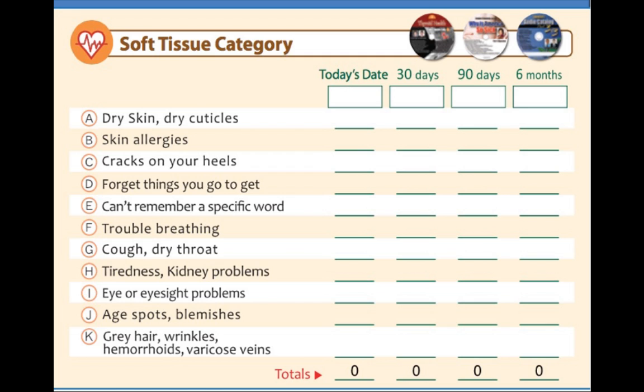And the answer is cracks on your heels. Not your shoe, your heel. This is a big sign, folks. So if you have cracks on your heel, that's a big sign. And you know what else goes with that sometimes? Cracks in the brain. Would anyone like to know how to tell if you have cracks in the brain? If you have a breakdown in the brain, you've got cracks, the brain's not working like it's supposed to.